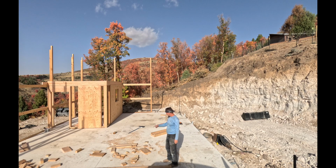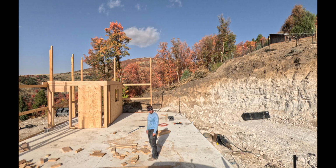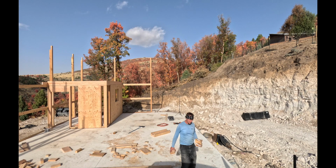Just about to throw all of these cuts into a pile over here and burn them, but we're getting into fire burning season. Warm the house. And this dimensional lumber, everything but the pressure treated stuff, sure makes awful good kindling. It splits real easy. Starts burning quick. So probably put it in a pile and take it down to the firewood stack.